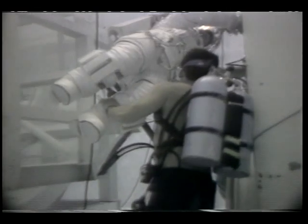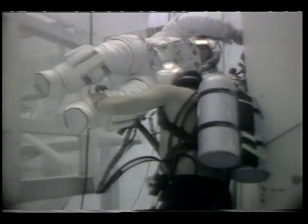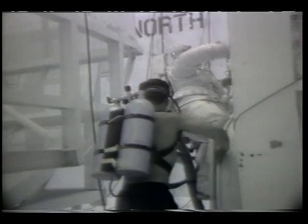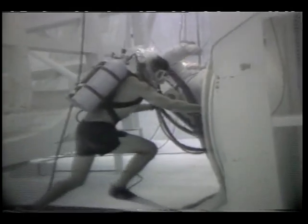Check your visors as required. Check. And now you can go to the airlock egress. Okay, and Bonnie, you ought to turn counterclockwise because your tether is over here and it's wrapped around your body that way. You may turn this way, to my left? Yeah, if you can, or unless you're going to go out on your back. Well, I'm going to go out on my back, right? Okay, if you're going to go out on your back, then just go out the way you are. Don't turn around. Okay, are we ready to go out? Yep.